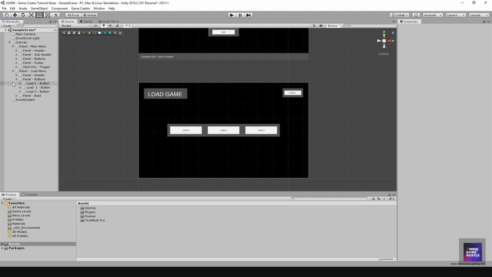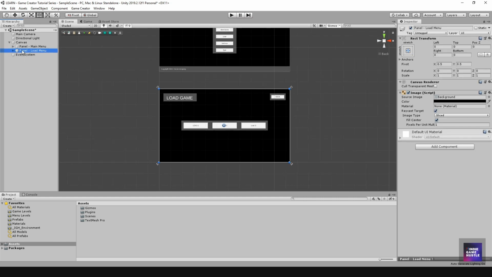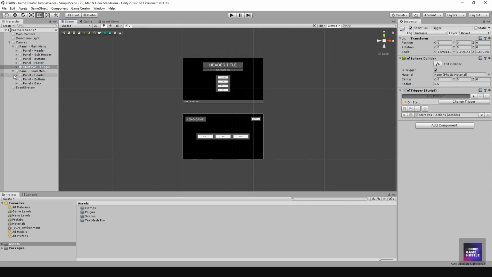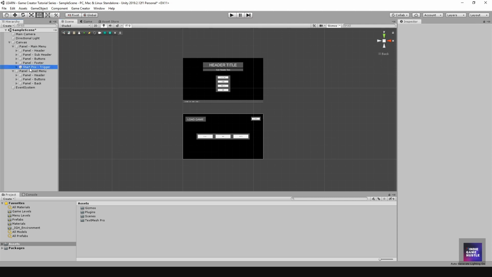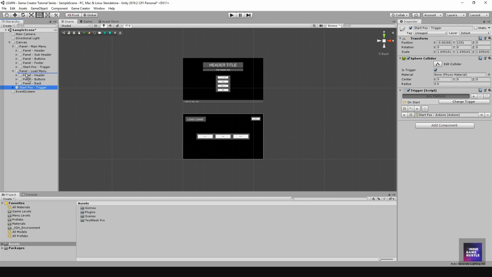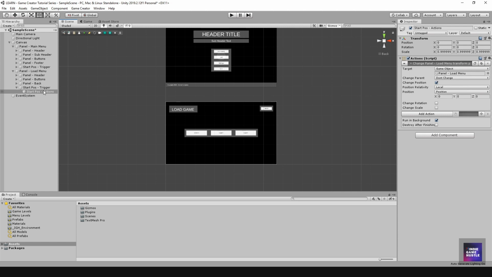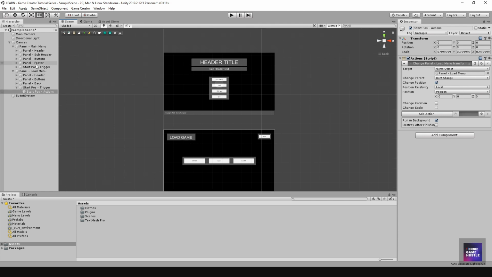So let's continue. So far we have our load game and we have our main menu. Now our main menu has the start position trigger. So I want to go ahead and do that as well. So what I'm going to do is actually just copy and paste that same trigger for this one. And then you want to make sure that you actually change the actual target, right? So we want to make this panel load there, just like so. Okay. And as you can see, that should work. Let's see how it goes.